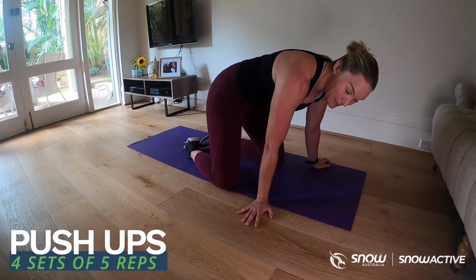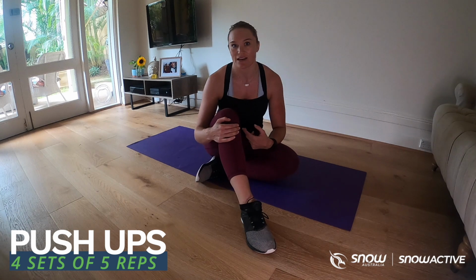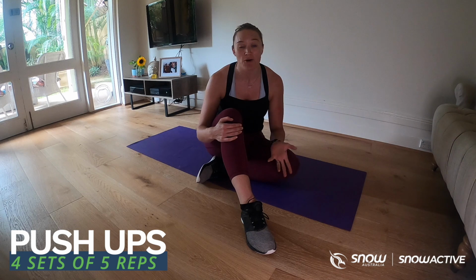Doing good push-ups is really important to make sure that we're keeping our bodies safe whilst we're doing this exercise. I don't want you to have any pain at all while we're doing any of these exercises, so modify where you need to.